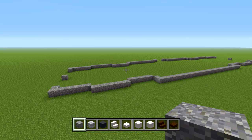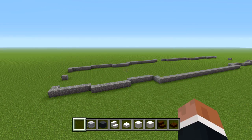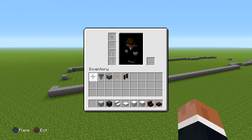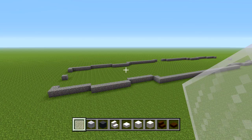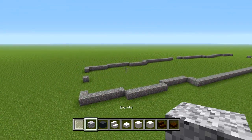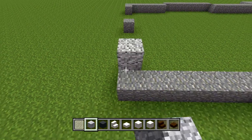Now we're not going to be needing the andesite anymore, so you could just remove that from your inventory, and then go ahead and just bring down your white stained glass panes because we're going to be needing that pretty soon. But for now, switch to your diorite and just place one more layer on top of all this andesite.